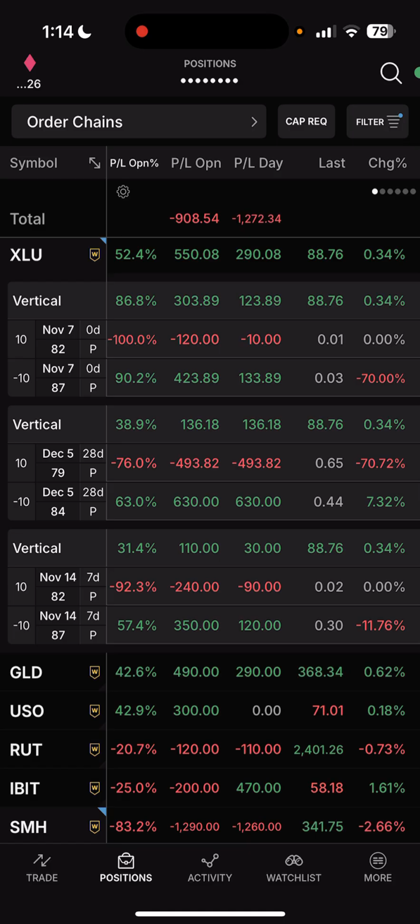As one option expires, it frees up capital to place another 4-week trade. Your trading platform is going to compute your available capital to trade. It's also known as buying power. If you don't have enough buying power, then the platform, the app, the brokerage will not allow you to make another trade. So each trade is going to eat into your buying power. For the trades that we do here, a one lot for a 5 wide trade is going to take up $500 of buying power. In this case, what you see on the screen, these trades are taking up $5,000 of buying power each.